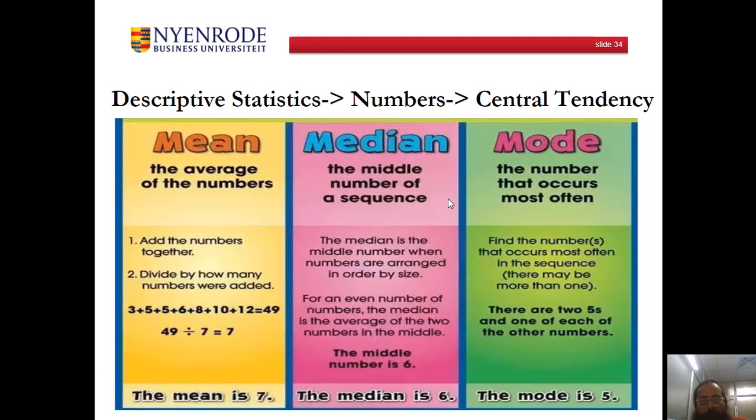sometimes there are data points which are way too far away from the rest of the data. To give you an example, let's see the salary of various MBA graduates coming out of a university. Suppose one person gets a pay package of 200,000 euros, and the rest of them got 80,000 euros, 90,000 euros, 82, 85.